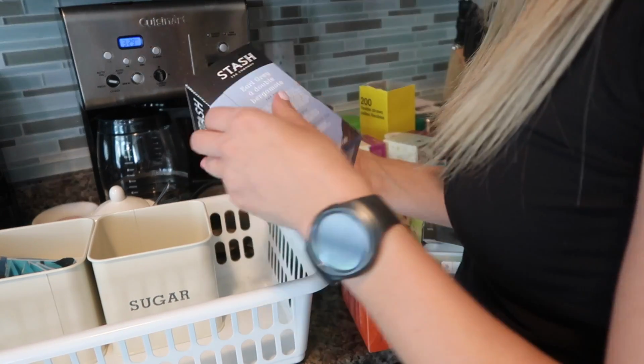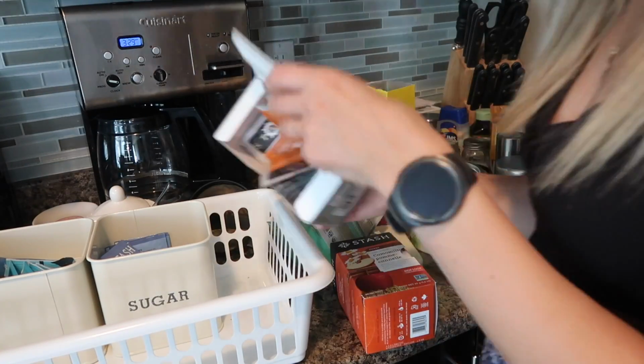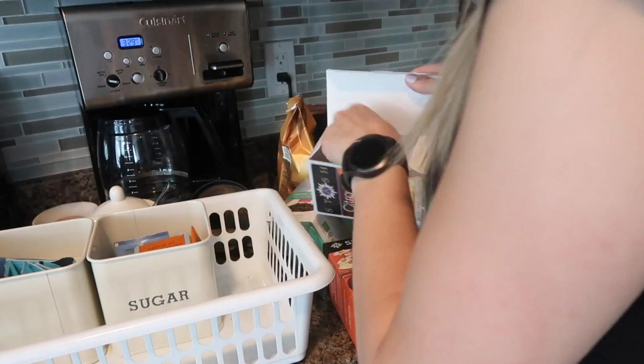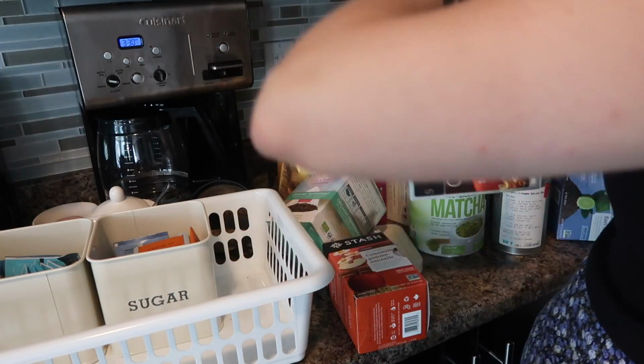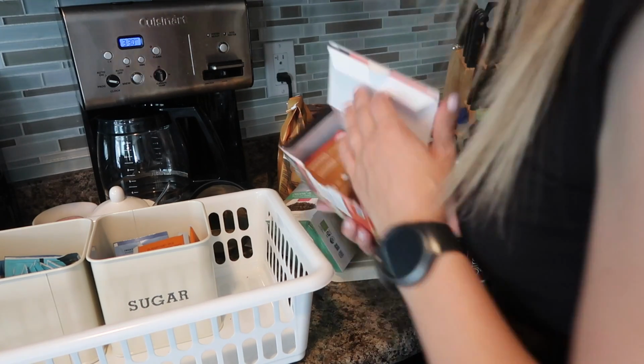I decided to use my old sugar canister just to put some different tea bags in, just to get rid of all the boxes. I hated looking at all the boxes, and it looks so much more organized if most of my tea bags are in little canisters like this. I couldn't throw out all of the boxes because a few of them I wanted, because I like to see what's inside the box and all of that, but for the most part I got rid of a ton of boxes.